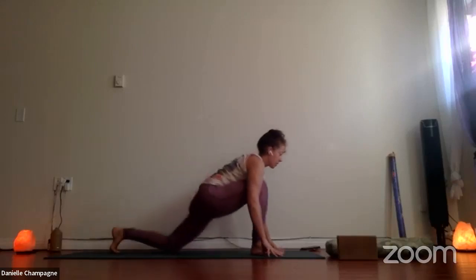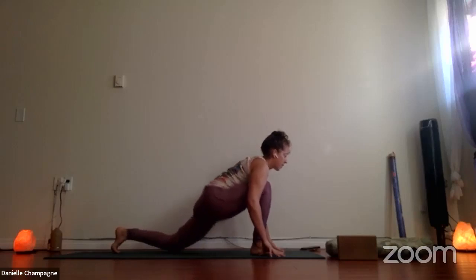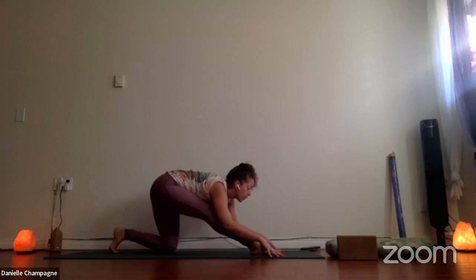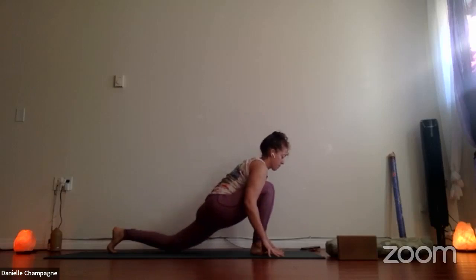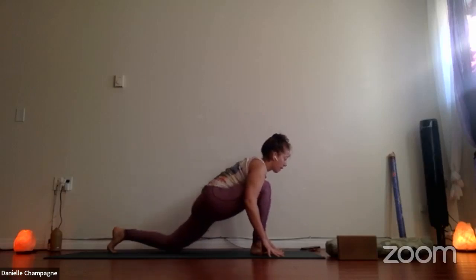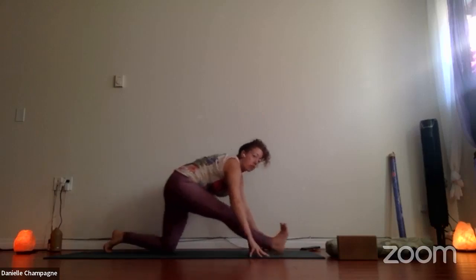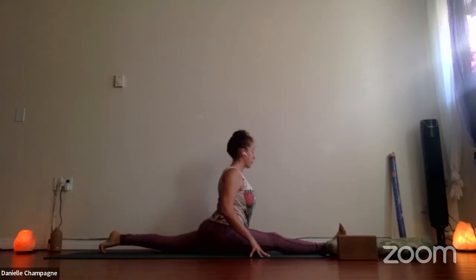Inhale forward, bend into front knee. Exhale back. And forward. Good. And back. Option, shine the toes to the ceiling and slide the right foot forward fully into your splits for a couple of breath cycles here.